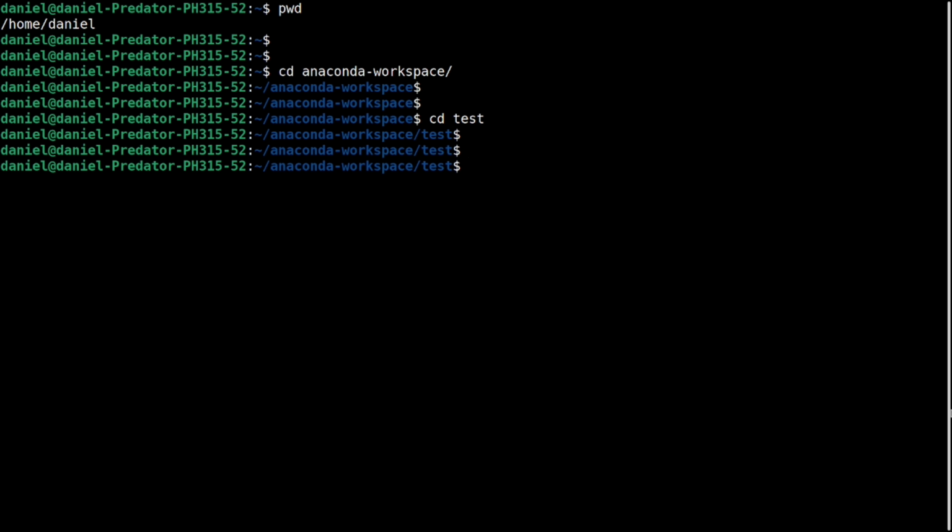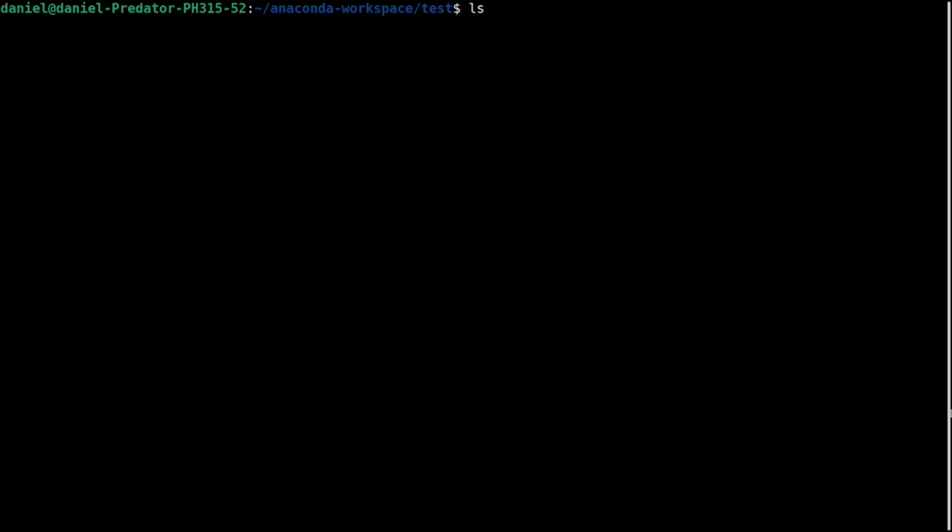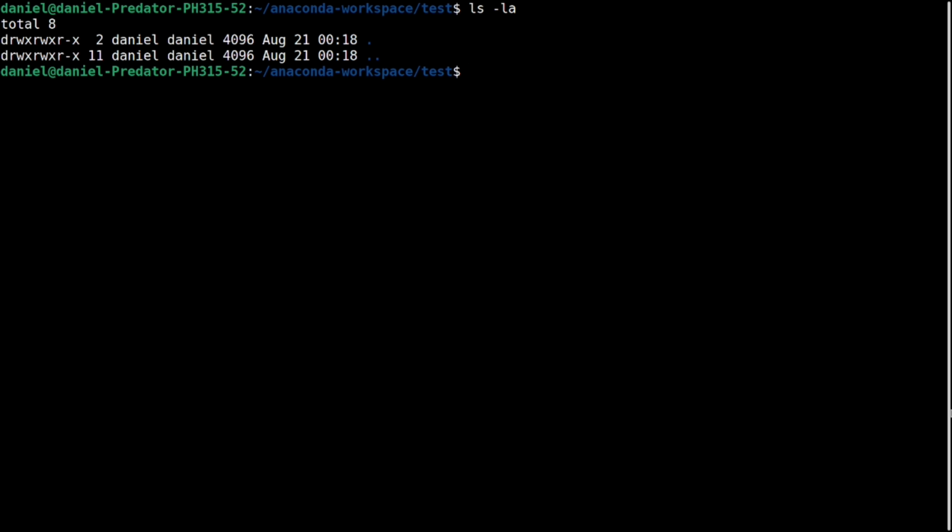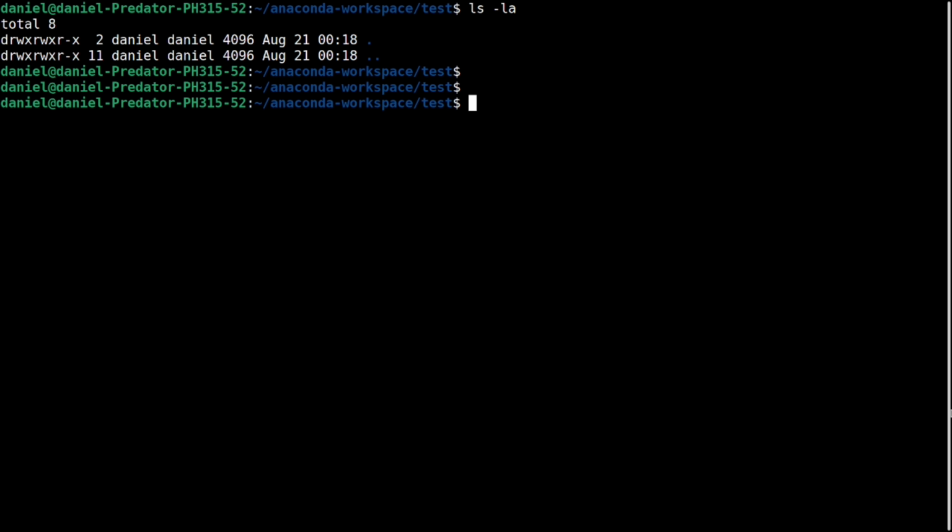We have to create our virtual environment inside this particular folder to keep all the contents of the virtual environment inside the same folder as the project. Let me show you the content here. There's nothing inside yet.